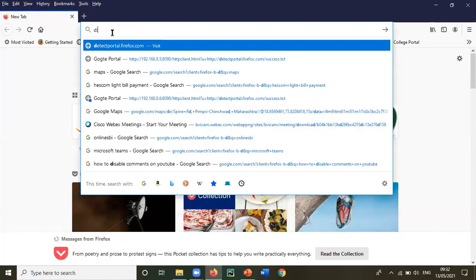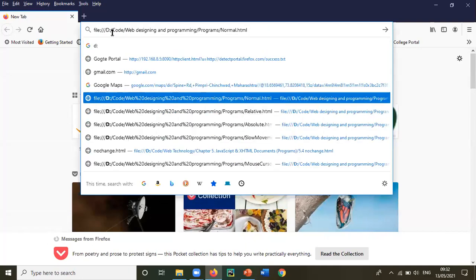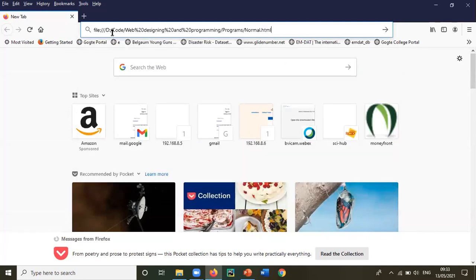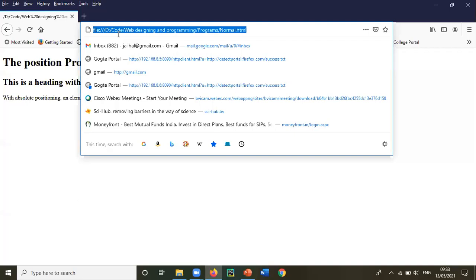Now, for example, D drive. We can see the browser is not meant only for websites outside the system; it is meant to access the local drive also. For example, I have opened a file. Are you able to see the address bar here?